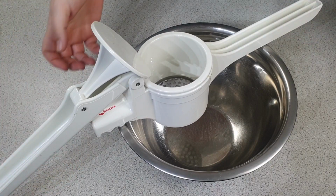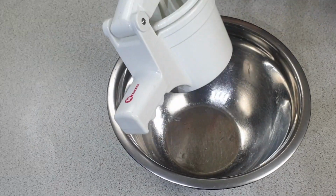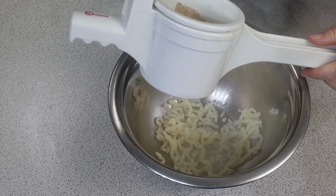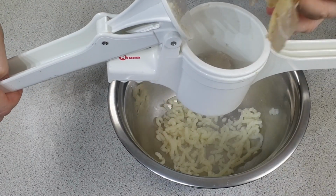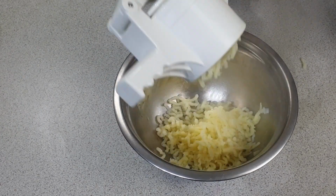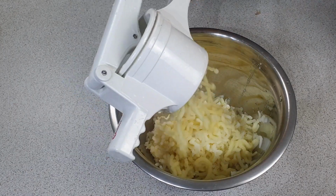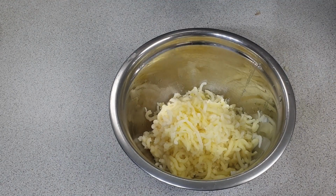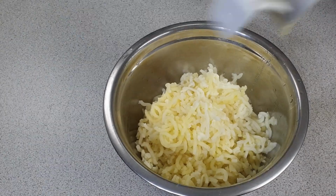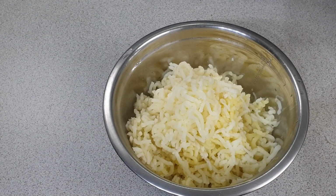Now comes the part where I use my favourite kitchen utensil. I use the potato ricer because it makes this tedious part of the recipe really quick, and it mashes and peels the boiled potatoes at the same time. Here you can see that the peels remain inside and it's easily removed. If you don't have a ricer, then peel and mash the potatoes using a handheld masher or a fork, whatever works for you. I like to mash the potatoes while they're still warm, as I find the ingredients combining much easier that way.